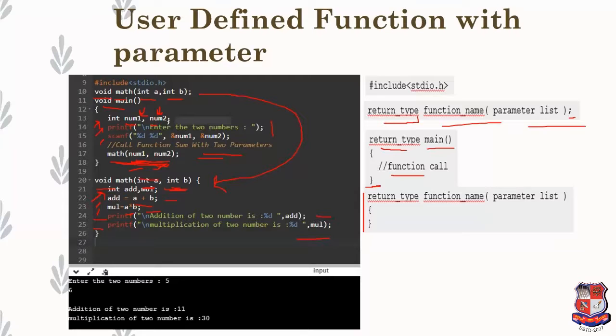So you can see here I have mentioned it A, B, but same procedure will get onto number 1, number 2. Okay, so whatever variables, whatever parameters you are mentioning in your function actually gets implemented in your main parameters, whatever values you are getting in main. Now you can see the output. It will ask me enter the two numbers. Why is it asking me? Because in void main I have mentioned this print message. Then after entering 5 and 6, on calling this function math, what it will do? 5 and 6 will get added and 5 and 6 will get multiplied. Okay, so that is the basic thing how your function works with parameters.